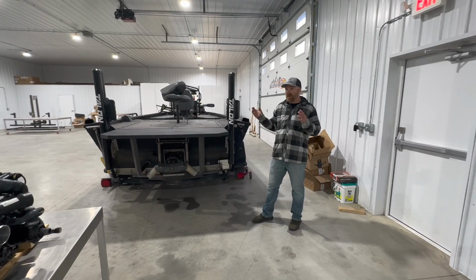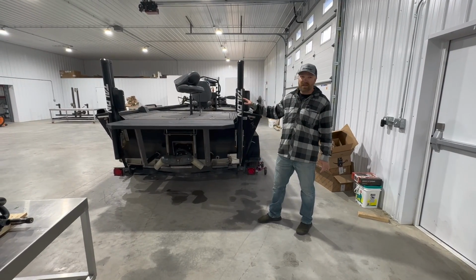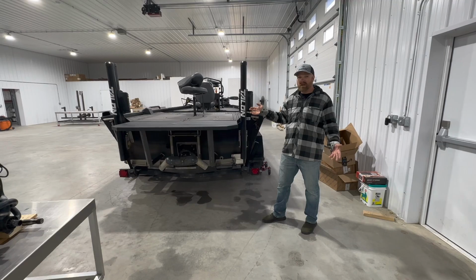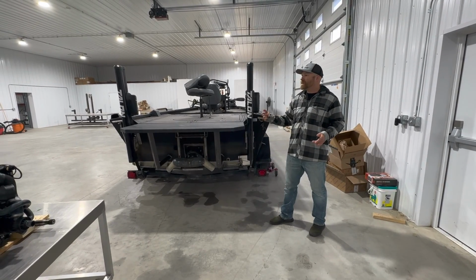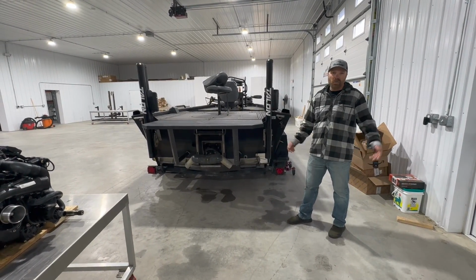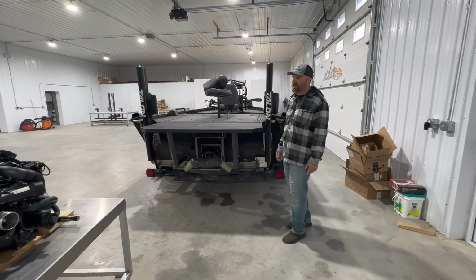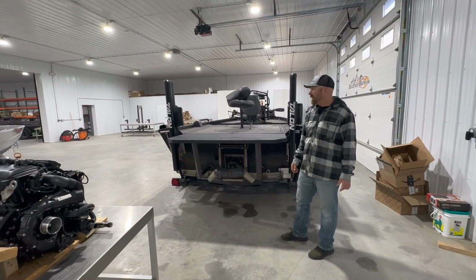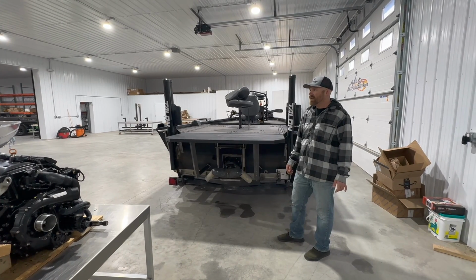So I let it warm up, and something else I don't do is dump it out of the hole. I haven't had any trouble with carbon seals on this boat, and maybe the way I run it could be part of the reason I got so many hours out of it without any carbon seal issues. So I don't dump it out of the hole. I'll just ease into the throttle and get up on plane, and once you're up on plane, if you want to open it up, you can, but I don't, just because it's going to burn more fuel, and I'm not racing to a spot. I usually run this boat between 6,000 and 7,000 RPM, and it just runs real smooth. It doesn't sound like the motor's overworking or anything like that. It does what it's got to do.